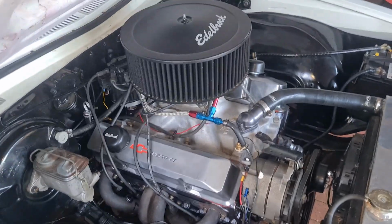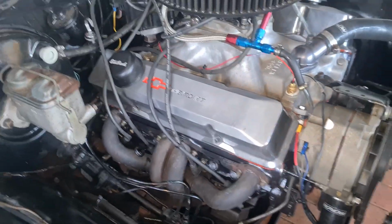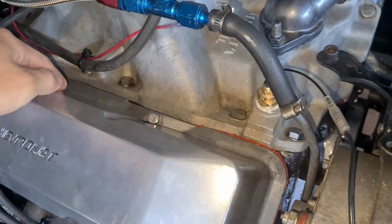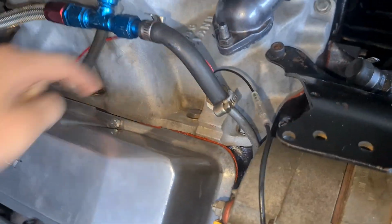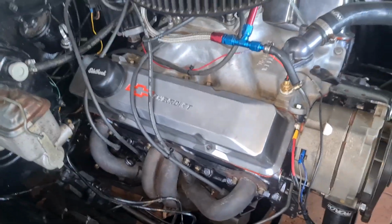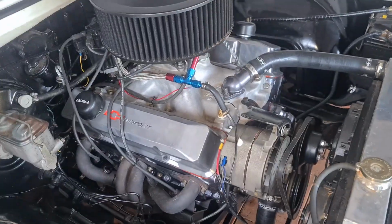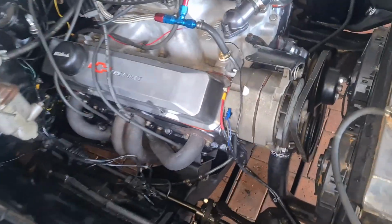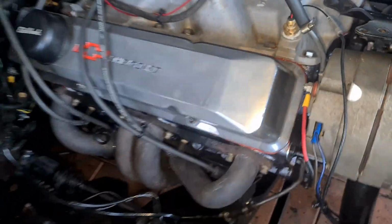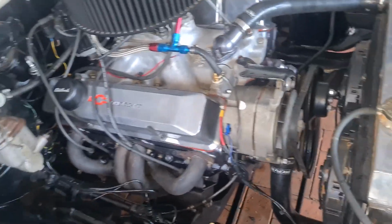So guys, I put a few Ks on the motor. Our rocker covers before, we had the steel ones on, were leaking pretty bad. It was because the lip of the rocker cover was actually hard up against the intake manifold, and it was lifting it up, and it's not going to seal. So I've got the cast alloy ones on there, and they've got a nice machined lip as well, so they don't bend and they don't hit the intake. So I think they're sealing. We're going to take it for a run and see what happens.